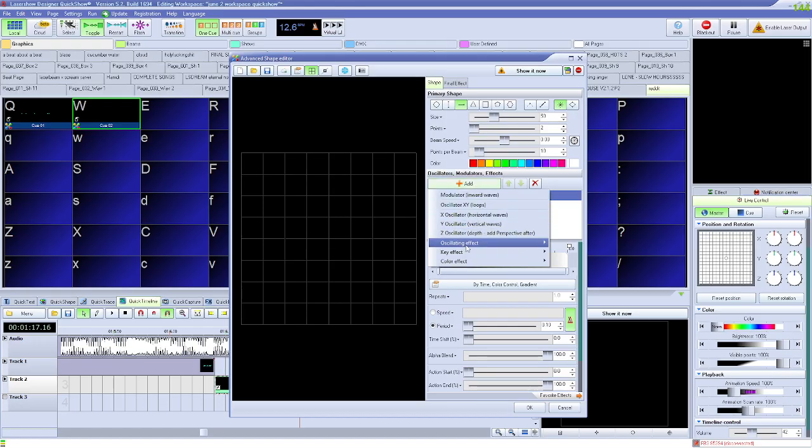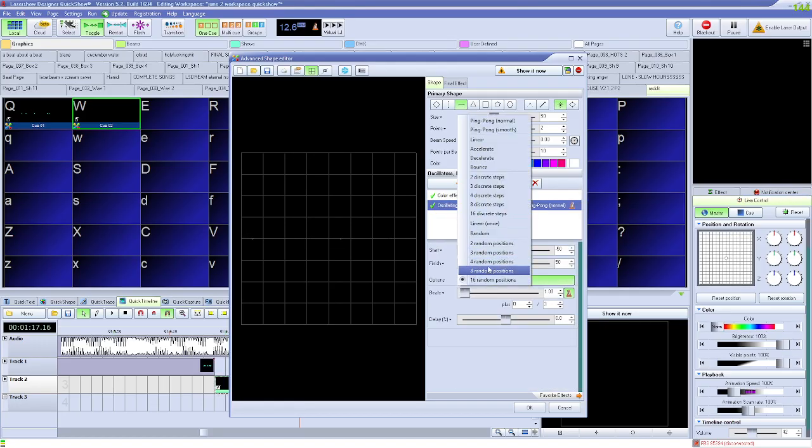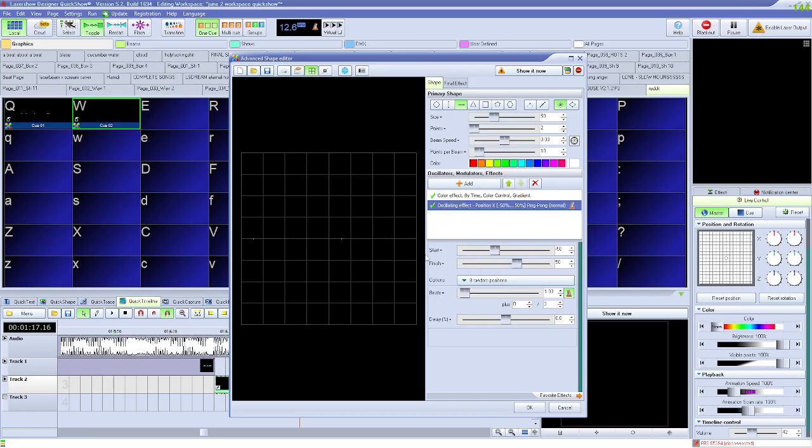So let's make it move. Let's move it around on the x-axis. And let's do 8 random positions. You can mess with these values. You can set it to 10. It could go from 10 to negative 10, so it's not going to move very much. This is just moving it along the x-axis. Let's make it go a little faster.